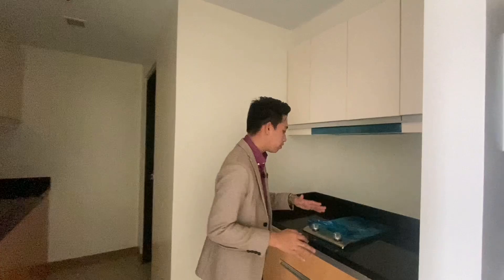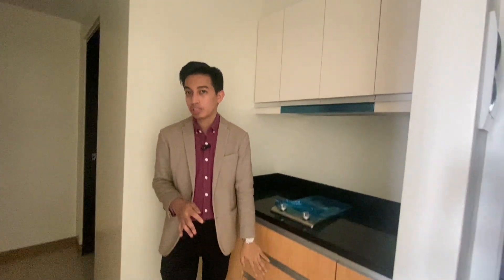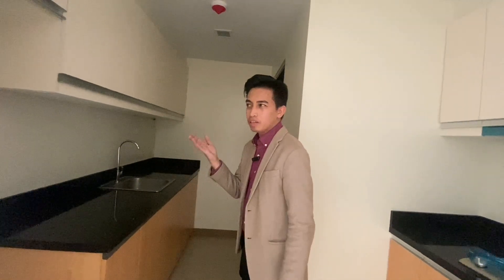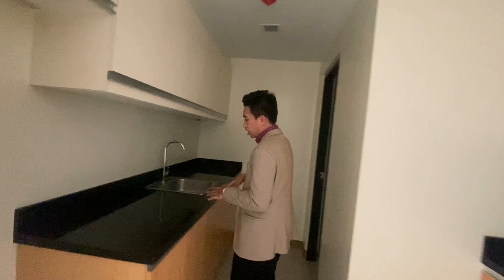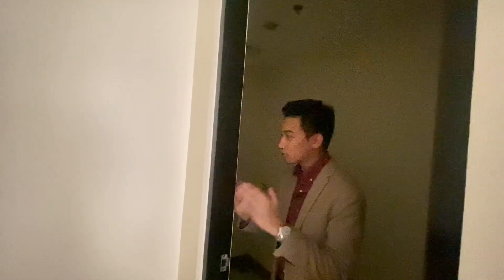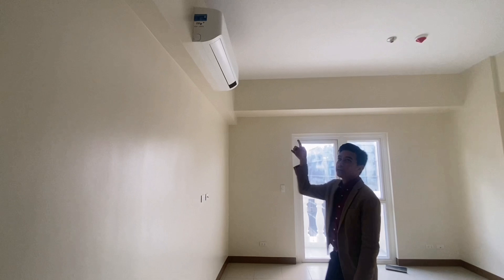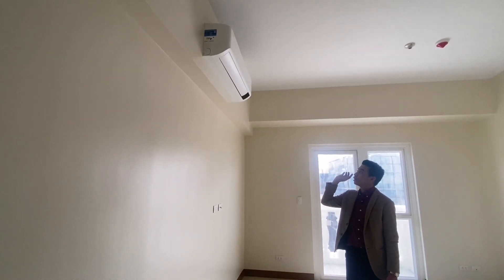We also have the same two-burner electric stove, a slim range hood, overhead cabinets, and under-sink cabinets. The difference here is there are more cabinets because it's a bigger unit. You have a sink and cabinets for storage. And unlike the studio where the utility area with washer-dryer provision is beside the kitchen near the main door, for this one bedroom you have an enclosed room for the utility area. We also have a split-type inverter aircon here — the brand is Samsung.